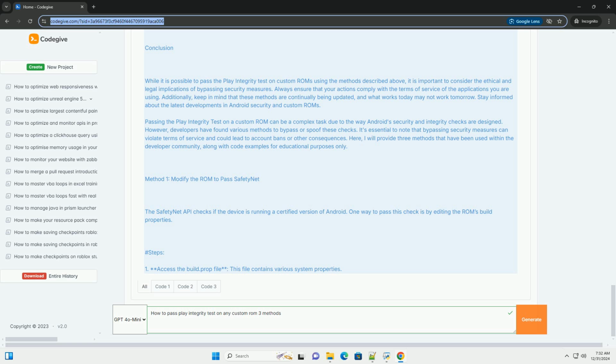Java. public boolean isDeviceRooted() { String buildTags = android.os.Build.TAGS; return buildTags != null && buildTags.contains("test-keys"); } 2. To use root hiding techniques, you can use tools like Magisk to hide root status from specific apps.